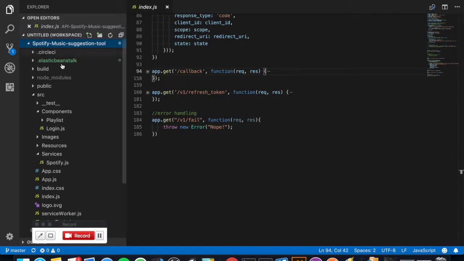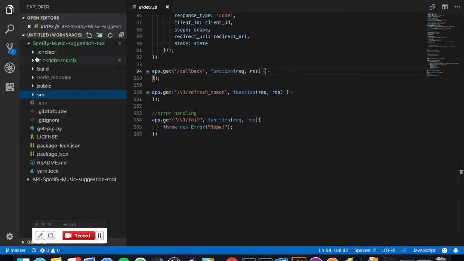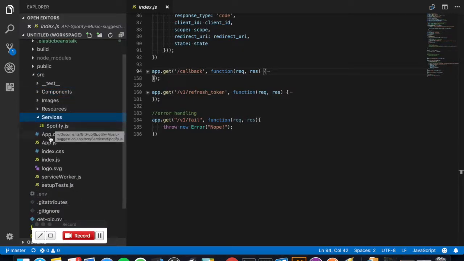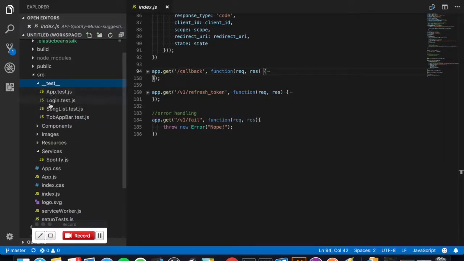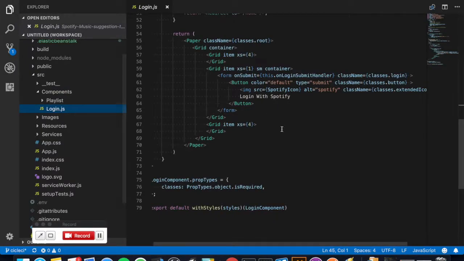And then the frontend project structure is that I have source. In my source I have all my components. I have some unit testing. So my first component is login, which only has a button.